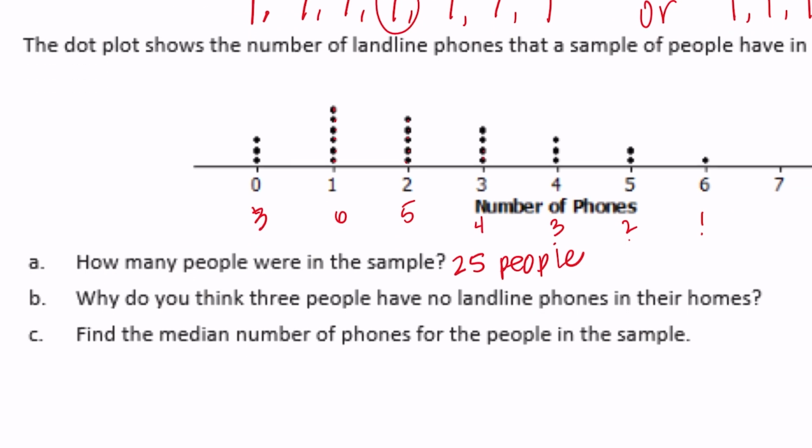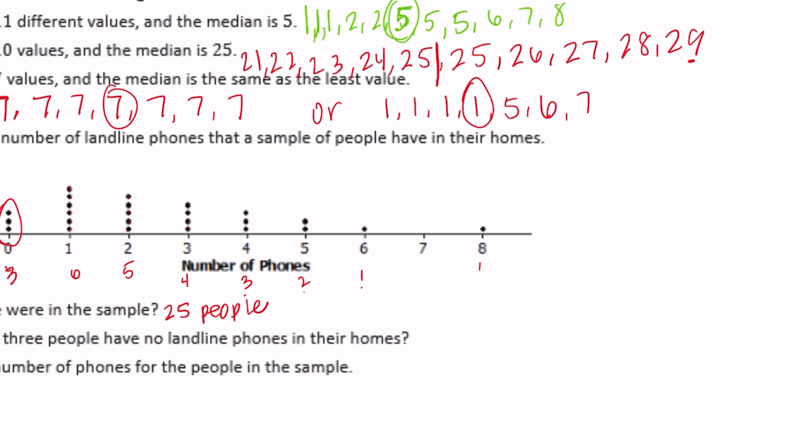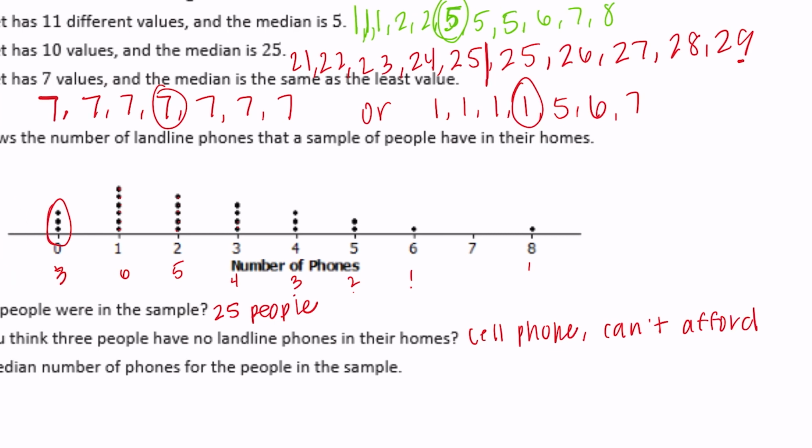Why do you think 3 people have no landline phones in their home? I mean, you might have a cell phone. I don't have a landline phone in my home. So they're just, maybe someone can't afford it. So cell phone, can't afford, or you really don't need one anymore as long as you have a cell phone.